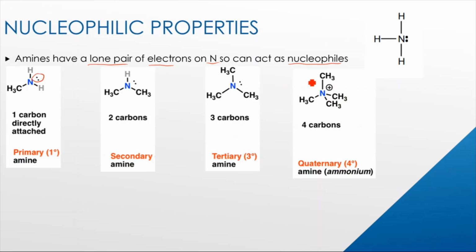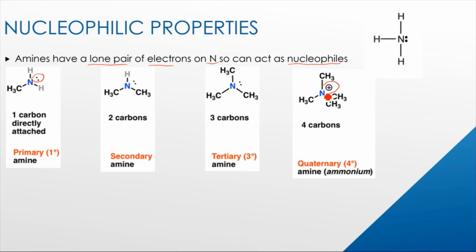Remember that we were getting the lone pair from the hydrogen which was bonded to the amine, but now because we don't have any more hydrogens bonded to the amine, we're not able to get that lone pair back, and because of this we will have a plus charge on the nitrogen.